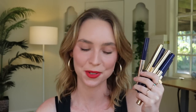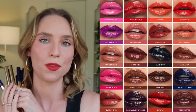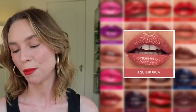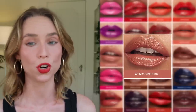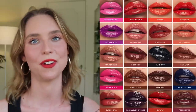Speaking of Make Beauty, I also have their new Cream Supreme High Impact Lipsticks. These are $26 for 0.6 grams and they come in 20 shades of super bright, super pigmented colors. The same friend who sent me the Charlotte Tilbury lipsticks also sent me these but kept some shades, so the ones I probably would have really enjoyed are not here. Looking at the picture I think I would have really liked Equilibrium, and the rest are frankly not colors I would ever wear.